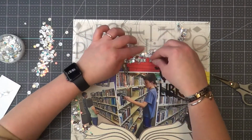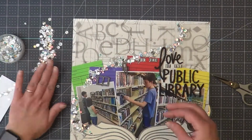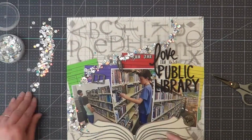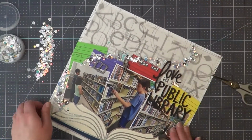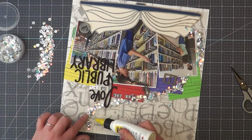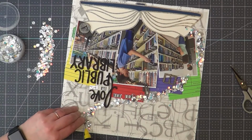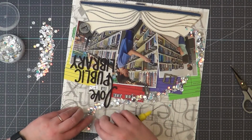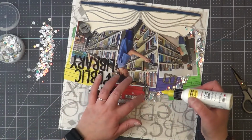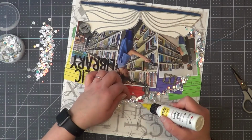But I did really, really enjoy doing all of this. I really enjoyed the way that this looks. Of course, I wouldn't have done it if I didn't. How it turned out, it just was so fun. When I tipped my page over to get the extra sequins off, some of the teeniest, tiniest little sequins stayed in certain spots. And what I'm doing now is gluing, making sure that the big clumps and the bigger sequins are actually in some glue.